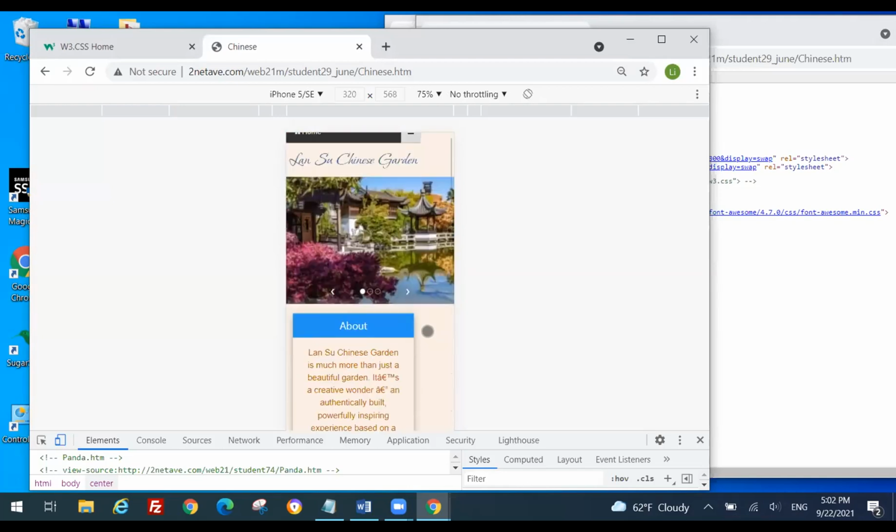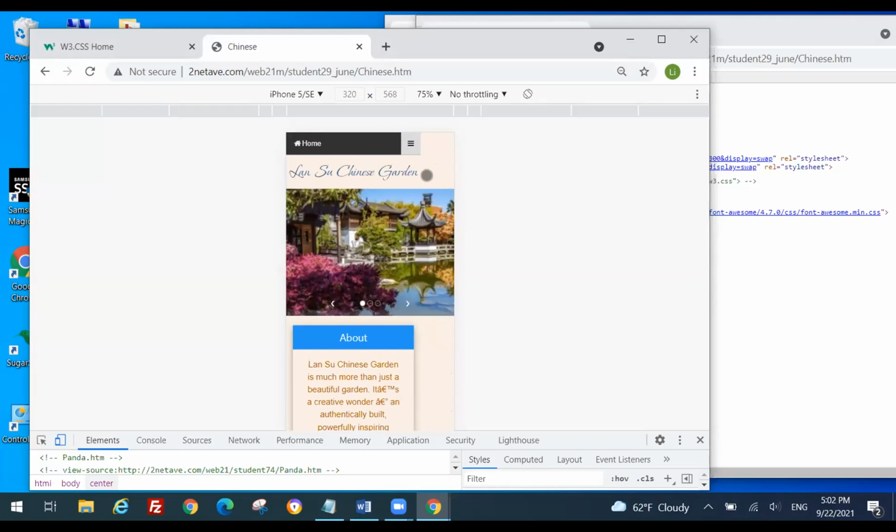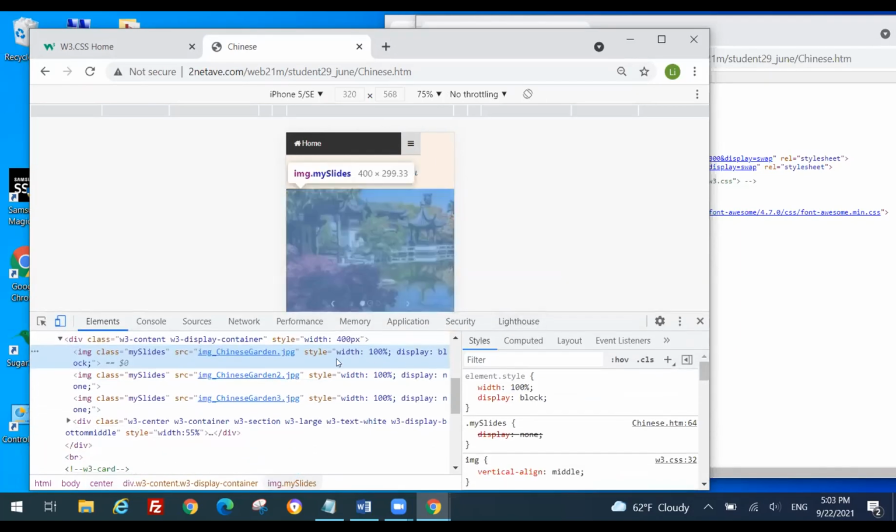And the reason is here: the mobile is supposed to go here, but the picture image is too big. It basically stretches the whole mobile a little bit. So if you use image, you see the image width, oh, you do use 100%.